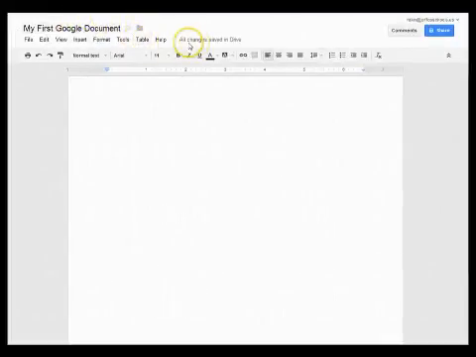You'll notice, I don't know if you noticed, but it saves the changes automatically. You could go back, of course, and rename your document if you'd like to. And here are some of the familiar menu bar options, and we have our toolbars. And we're going to say, I am very eager to learn more about Google Docs!